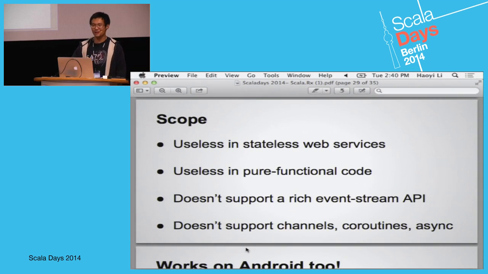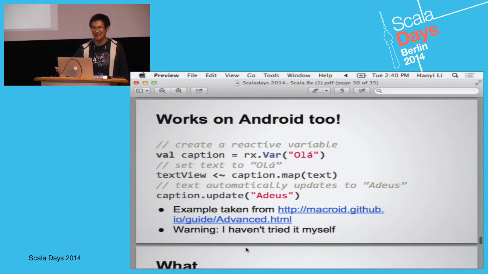One of the cool things about limiting the scope is that you can make it run anywhere. I already showed you JavaScript. I already showed you the console. Apparently, it runs on Android. You guys already saw it because it's peeking up from below the page. But that's OK. This code is not my code. Yeah, so apparently it works. I haven't tried it, but he has. So look for him if it doesn't work.